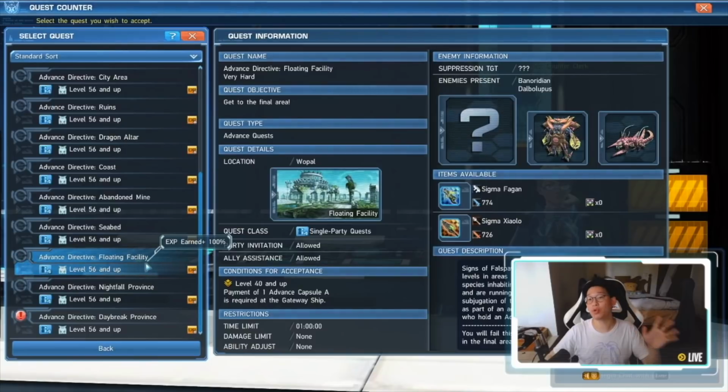But do keep in mind, the more players you have running this together with you in a party, the better the drop rate is going to be, the more mobs are going to spawn, and thus you're going to generate a lot more unique weapon badges when you run this as a party. What I recommend is running this with 3 other people, so a total of 4 people in your party.